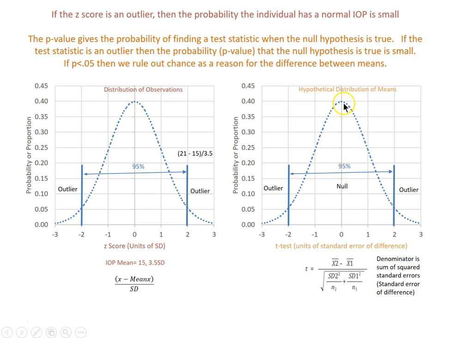But remember in our SVL, PAL groups, we had this really skinny, tiny standard error. If we had only run 30 or 50 subjects in each group, the t-value would have fallen well within the 95% range, and there would have been no statistical difference. But when we say we rule out chance, we mean an outlier rules out the probability that it's chance. Now, again, it could be wrong, but generally speaking, we're willing to take this little risk to rule out chance, and then we look to see how big our effect is.